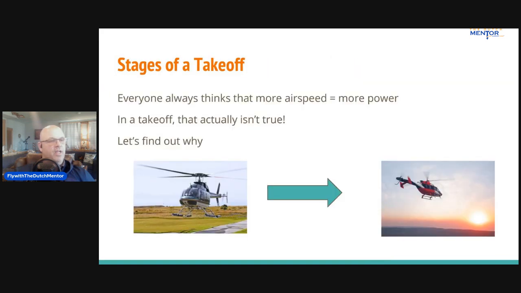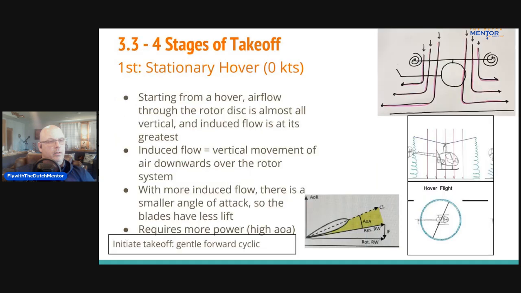The stages of the takeoff that we go through: initially we have to understand that at zero speed, all of the air is distributed from top to bottom. In ground effect, remember we had that little bit of what we call the barn door effect, and this compression of air helps create enough lift. Out of ground effect, of course, it requires higher power. The key thing to remember is that the vortices on the end of the tips turn on themselves, so it doesn't make for efficient lift.